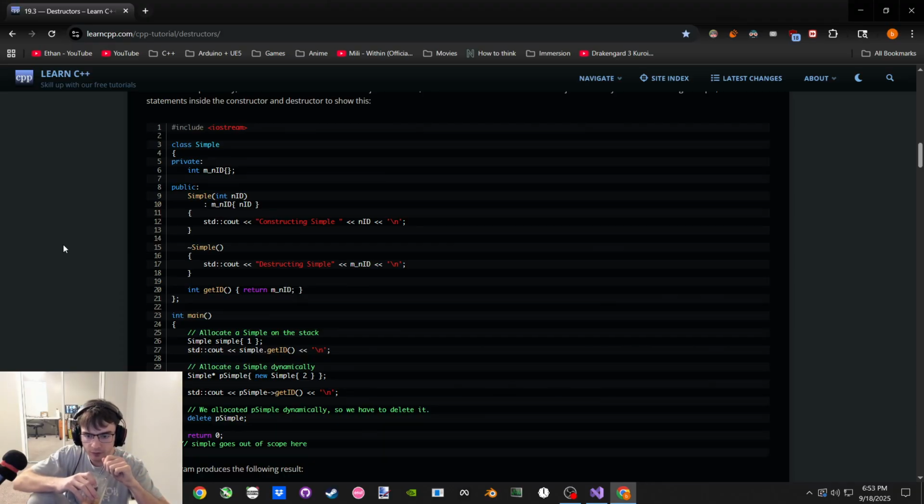Constructing simple, and then printing the ID, 1. Then doing it again.